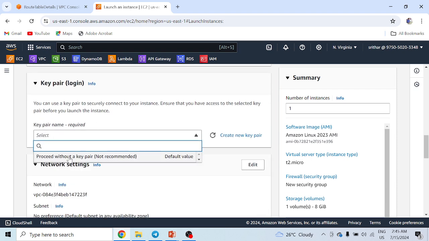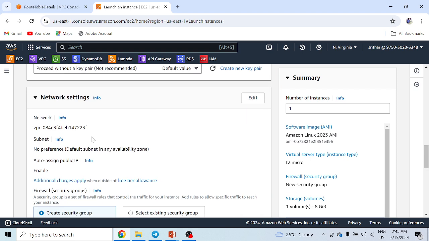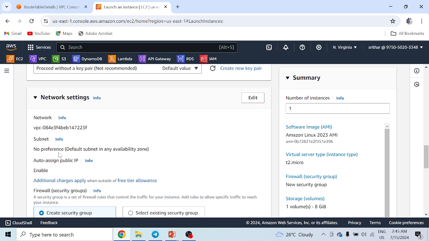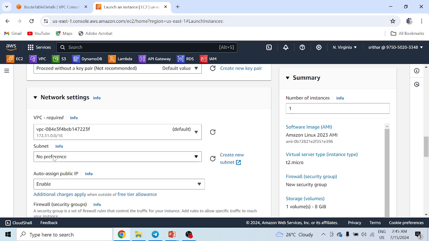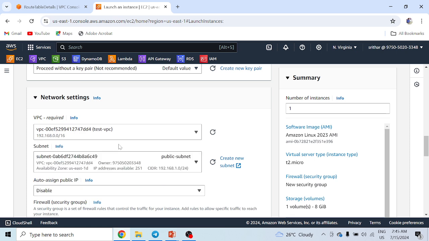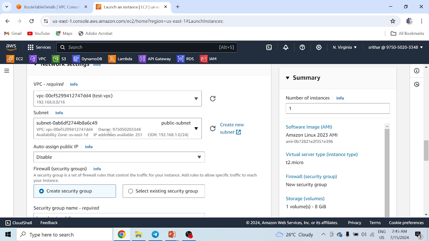A key pair is not required, you just proceed without a key pair. Here there is a change: machine 1 is to be attached to the newly created VPC, that is our test VPC. So simply edit it and select our test VPC. Only one subnet was created, so it is taken automatically.